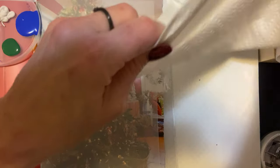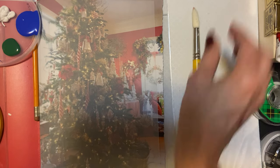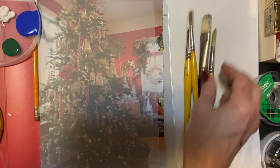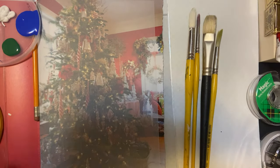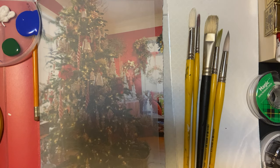All right. Now, these paintbrushes are, like I said, wet and clean. I like these very long ones. For me, they're sort of my style. It took me a long time to find what my style is in paintbrushes, but that's okay.